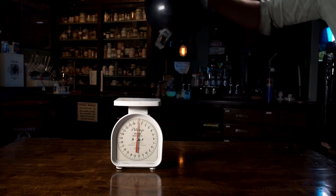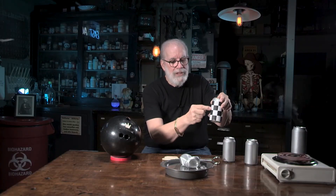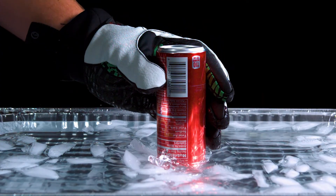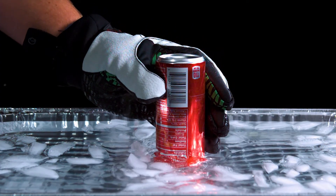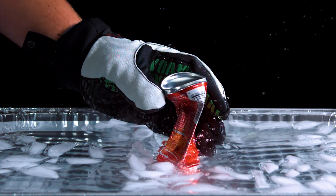14.7 pounds per square inch actually — and that's why I have a bowling ball here. My bowling ball weighs 14.7 pounds. On the outside of the cans, each one has almost 15 pounds pushing on it. But why isn't it crushed right now? That's because there's air inside pushing out — a balance. If I could lower the air pressure inside, the air on the outside can crush the can. And that's exactly what happened — we created a low pressure inside the can by letting the steam condense back into liquid, creating a partial vacuum.